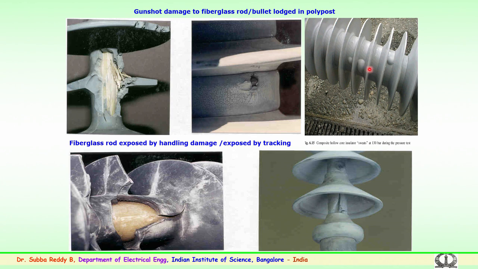Here you can see that during the manufacturing stages, water bubbles or air bubbles form. In case the insulators are being used in the field over a period of time, because of the electrical stress these bubbles could break and the water could seep into that, and the failure is likely to happen. So, these again are some of the earlier failures of polymer insulators which have been seen by the utilities.